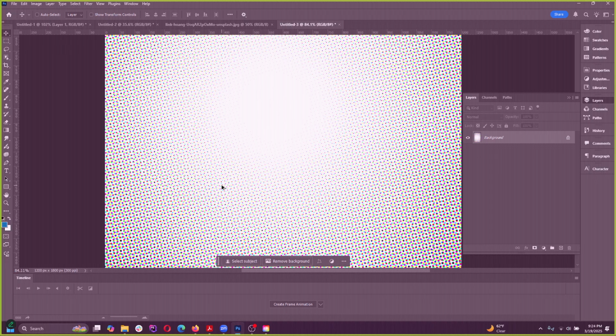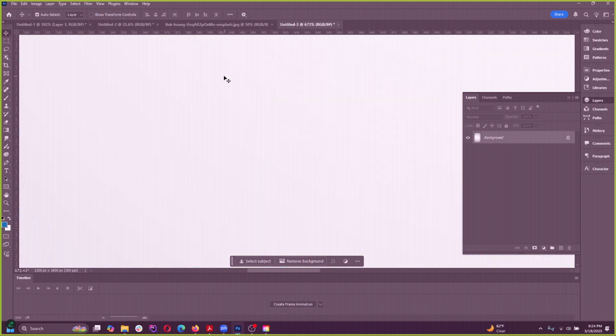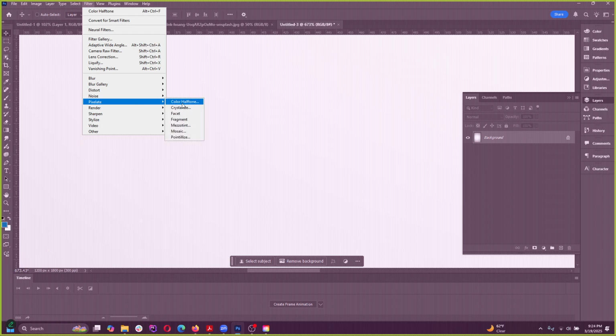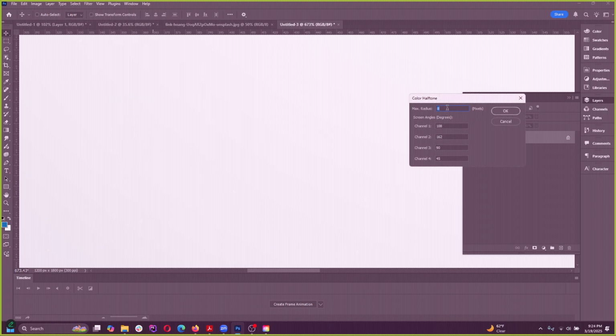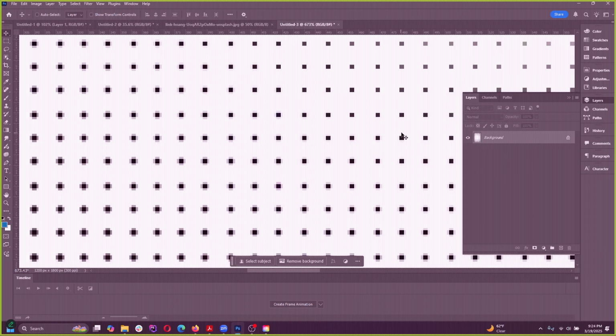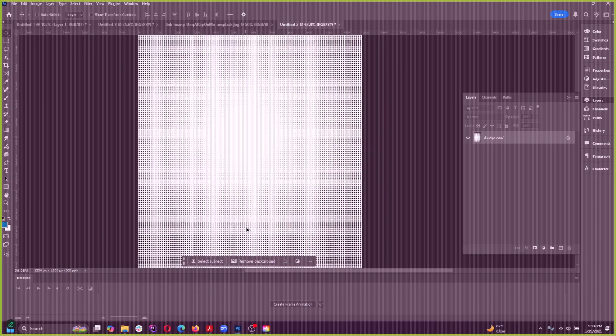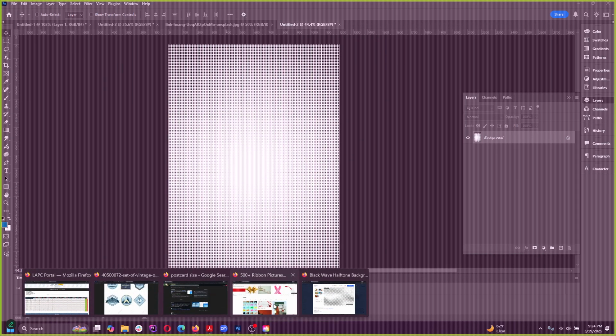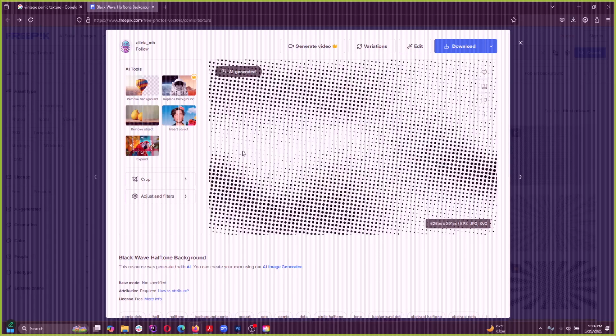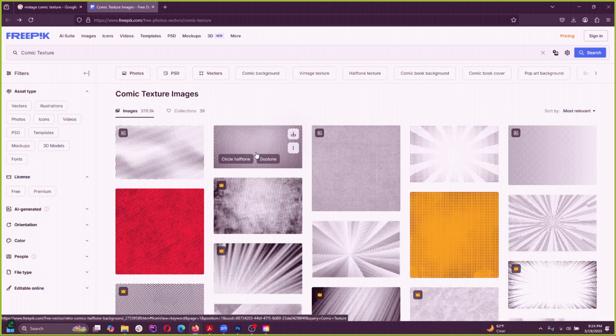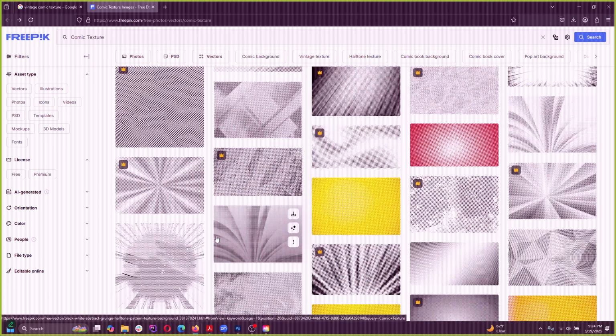If you zoom out, it looks black, but it's actually different colors. If you want it to actually be all black, you could do filter, pixelate, color halftone. And remember, you gotta apply it to a gradient because that's how it determines the size of the circles. And then if you just put 0 for everything, click OK, you'll get black dots. So it's basically this texture that you're looking at. That's how you could generate it in Photoshop, called a color halftone.